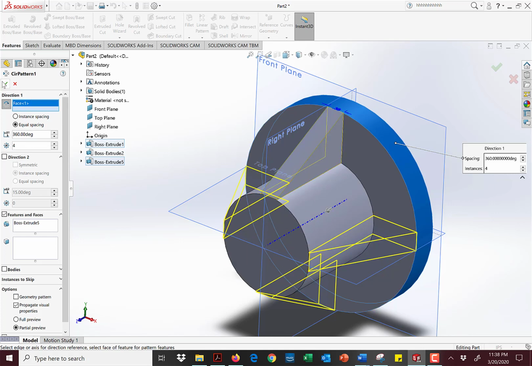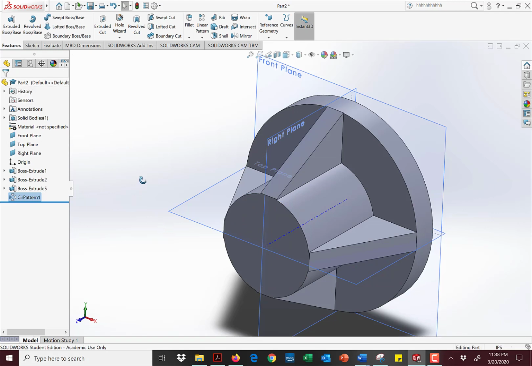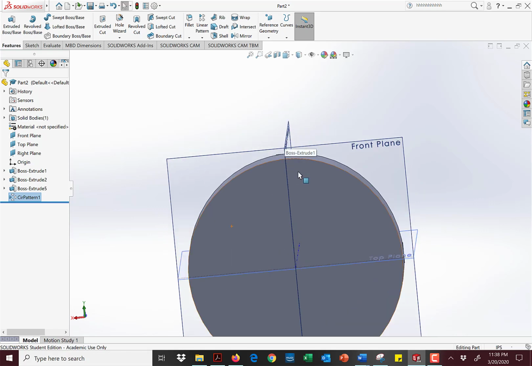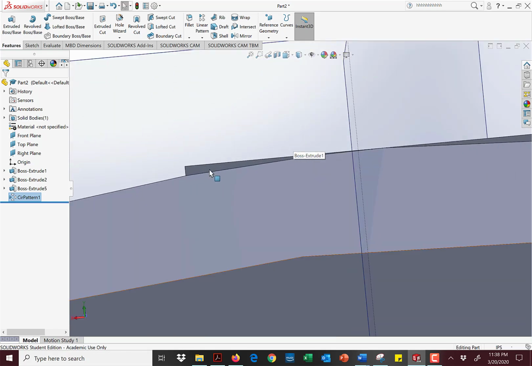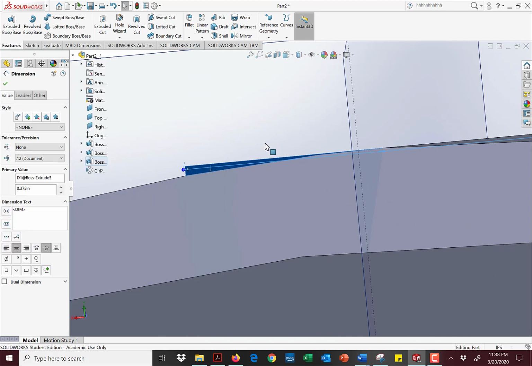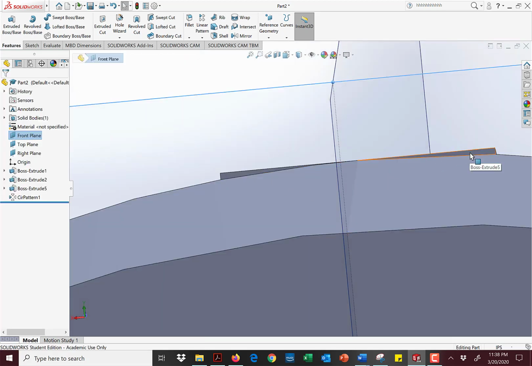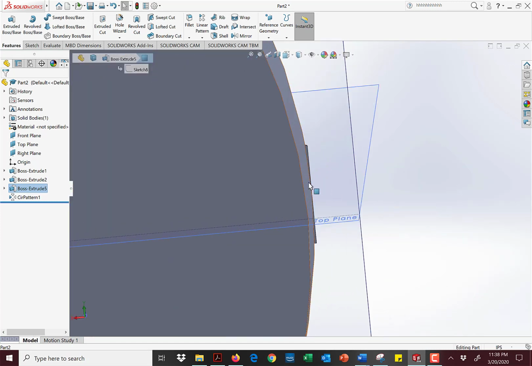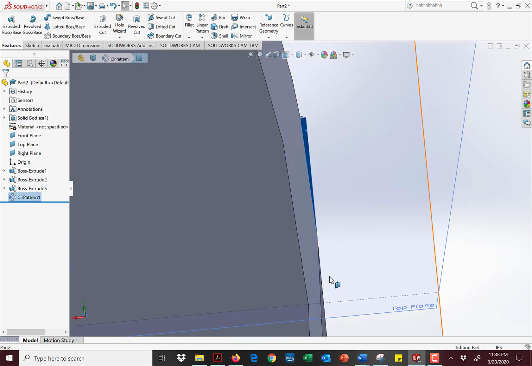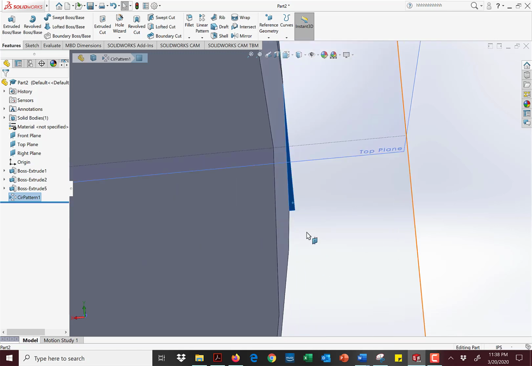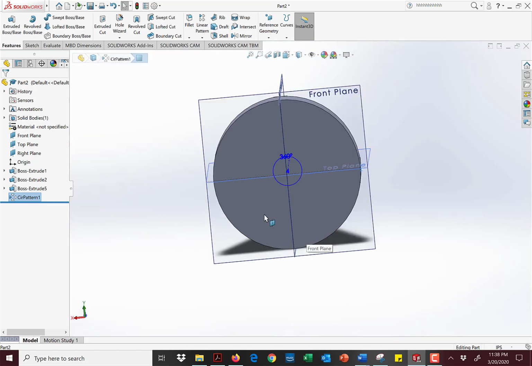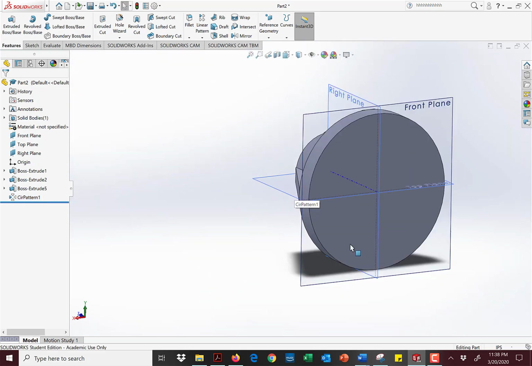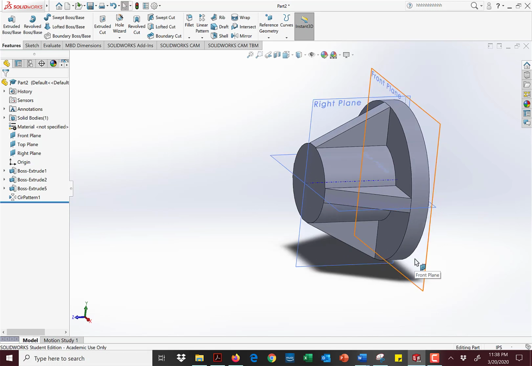You're going to get 4 items and you hit OK. Once you have them, voila, there they are. So you've got these 4. Now, I told you I was a little cheap and lazy, so I was trying to tell you how I'm going to fix these back spots. Now you're going to tell me, well, you just compounded your problem, because I've got little corners for this guy, and then I've got the little corners on this guy over here. See that? Got those little ribs sticking out, and then obviously the ones over here sticking out. So on all 4 of them, I've got little elements sticking out.